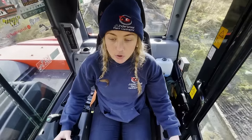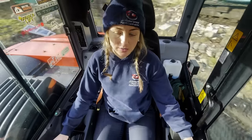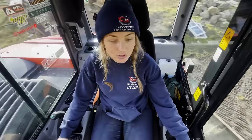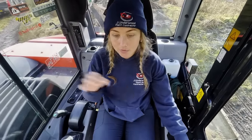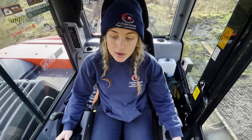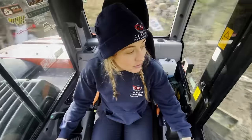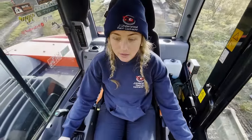Some people will be asking why we've not got the 13 tonner here. We could have had the 13 tonner here, no bother. The Kobelco would do the job no bother, and that's when Kobelco was here. Then this morning I just said to Dad, can we just take the Rototilt along as well, because I'll help find picking stuff with the claw on it, because that grab is a big old grab, so you can fine tune, it's just a lot easier with this little claw. And I love my Rototilt, of course. It's better than doing any of it by hand as well.